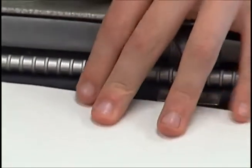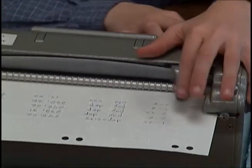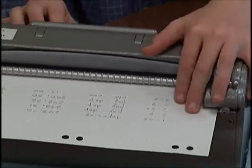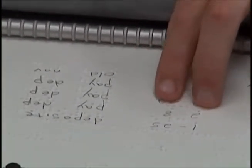Peter puts the check register in the Braille writer. The entries on the register are in Braille and print. And everything on this, just like on the payroll timesheet, it has to line up. So I have to make sure that it all lines up in this thing. So let's see. The first thing I have to fill out is a number.